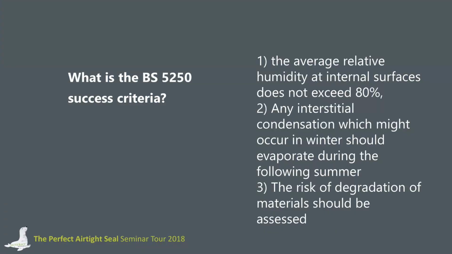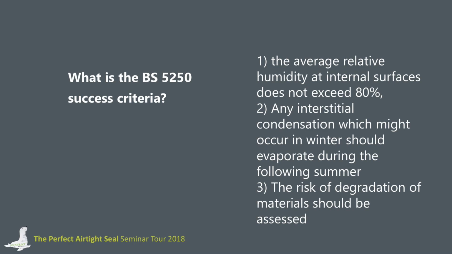Now, I've seen calculations for class 3. Whether or not this is because going to class 4 would create a problem, I don't know. But I think you'll all agree that you can't necessarily predict what the occupancy of a building will be next year or in 10 years' time. So it's much safer to assume at least high occupancy. It's a little bit more robust because there's a higher vapor pressure inside, and if it's low occupancy, it'll be safe. So 5250, the success criteria: what do you need to achieve?